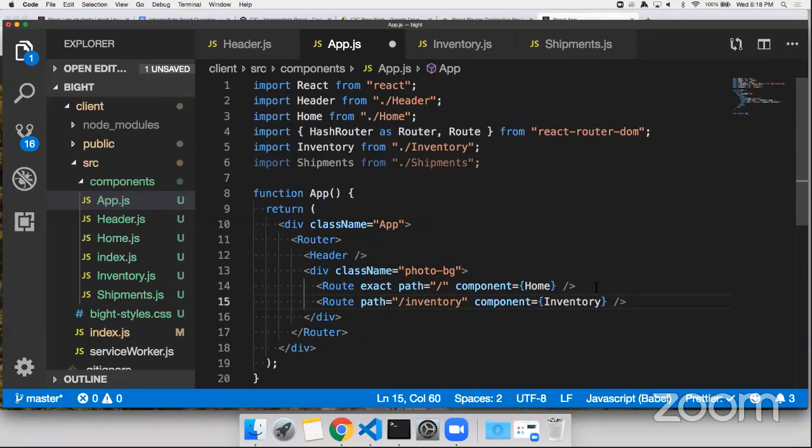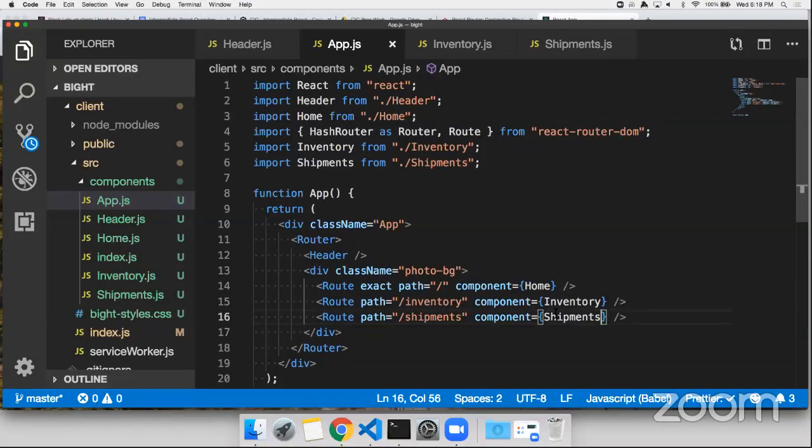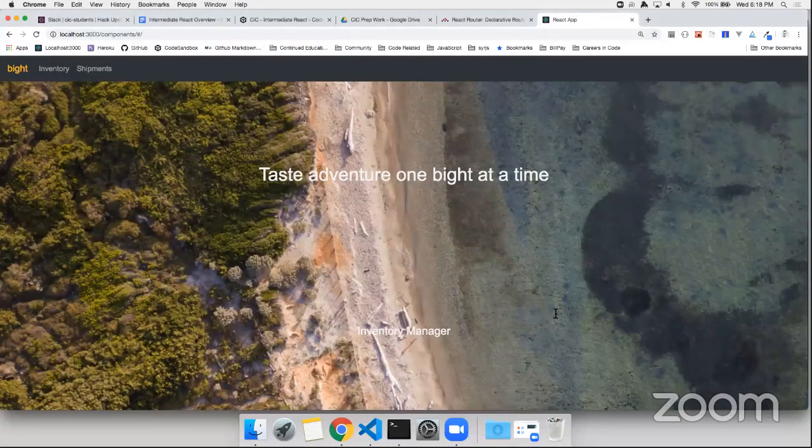And I'm just going to copy that line down. Do the same thing for shipments. Save that. So I go over to my application. Now I can't click on these links yet because we haven't set that up.